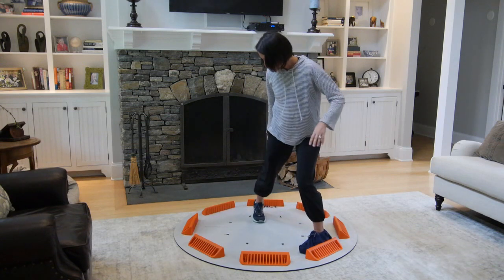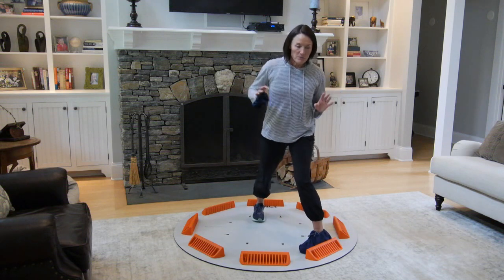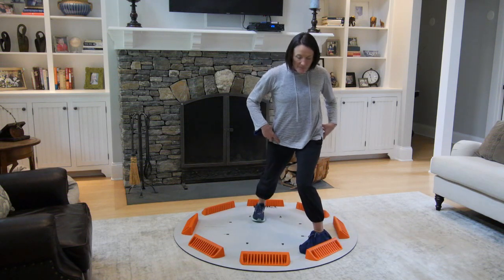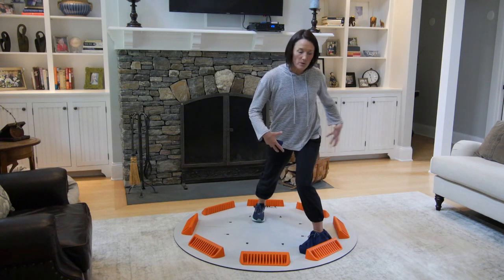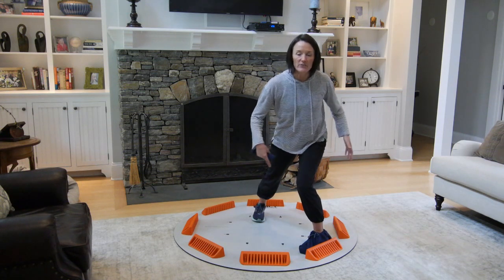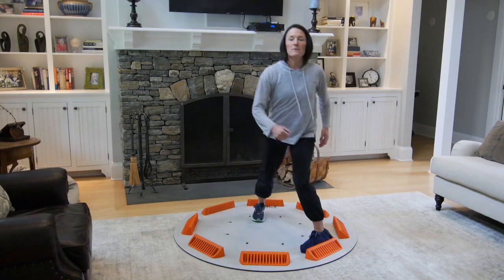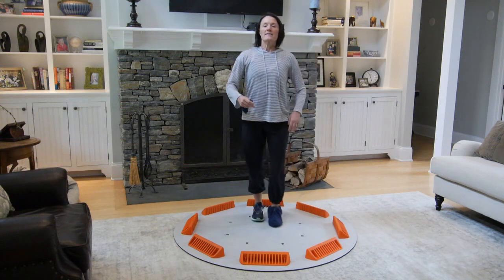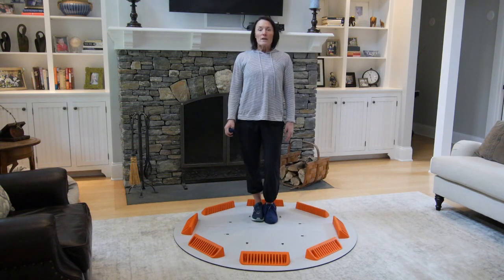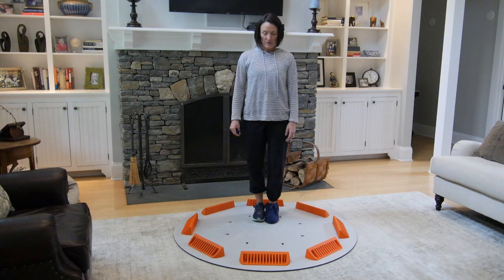I'm going to move this foot up here because I want to keep that heel flat on the ground. I want to be able to lean in. Again, I'm just looking for motion in this hip here, which is going to require some extra motion over here in this one, and then I'm going to slide back out. So I'm going to hit that with the side of my foot, and then slide back out. Hit it with the side, and slide back out. So when you're ready, we will begin.